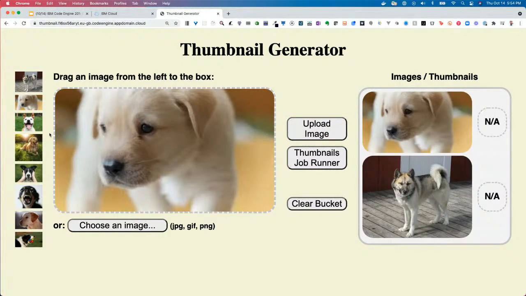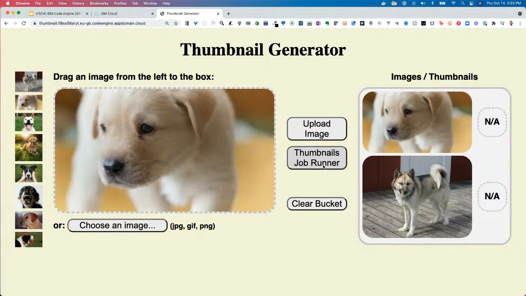Okay, and as you can see, both the images have been uploaded. The thumbnails are still not available. They're not going to generate until I run the thumbnails job runner button. So we're going to generate thumbnails with this thumbnails job runner button. But as you can see, it's not doing anything.